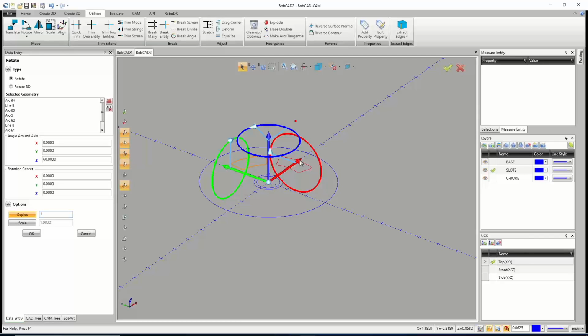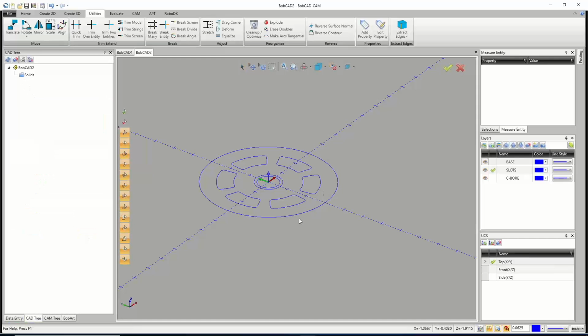All right, so copies, we got our first, and then we need 6. Whenever you're doing copies in BobCAD, you take the total you need, you subtract how many you have, and whatever the remaining number is, that's the number you need. So for us, it's 6 minus 1 is 5. We make 5 copies, and that keeps the original where it's sitting. Hit OK, cancel out, and then I'm just going to go back up to a top view.